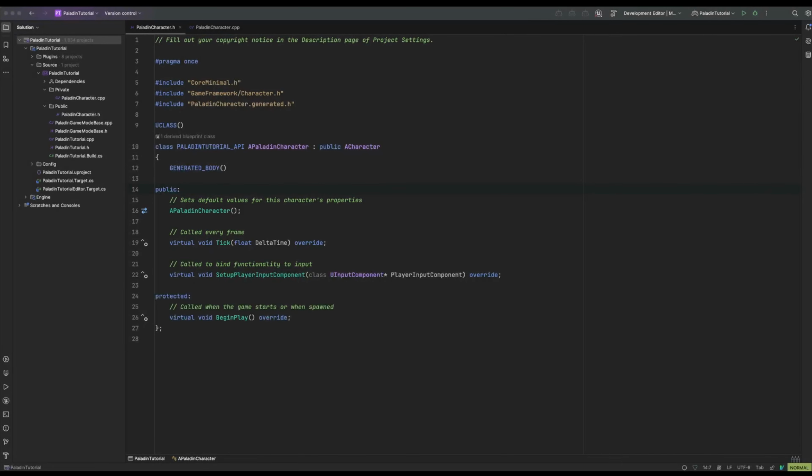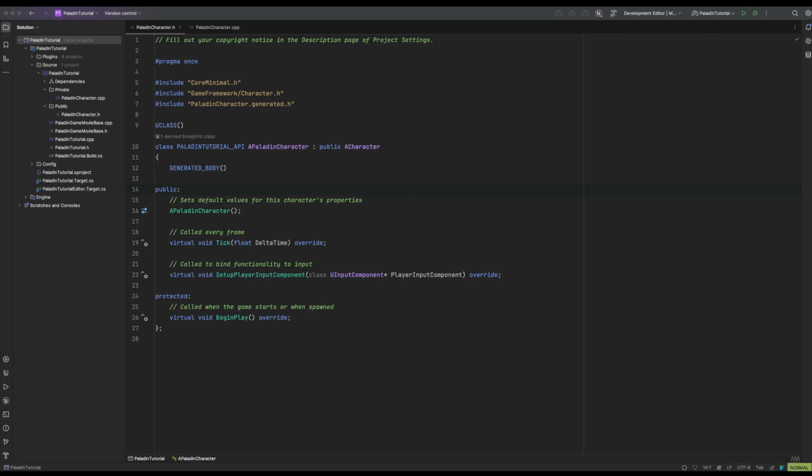Okay, so now that we have the project created, we've got the game mode base blueprint created. We have the Paladin mesh in there, and we have an idle animation. But the problem we have is that we have to eject to be able to see our player. Now, what we're going to do is add a spring arm and a camera.